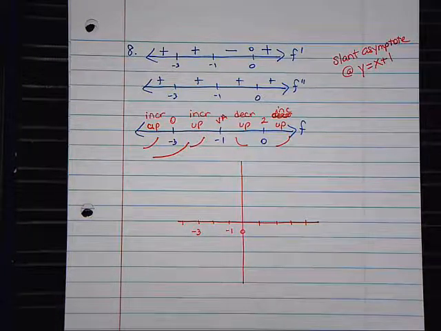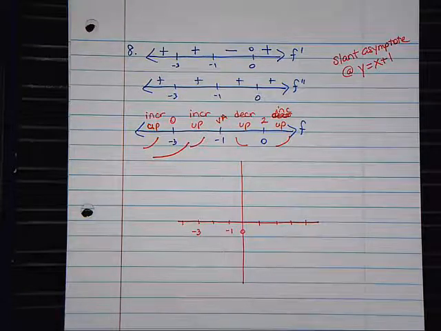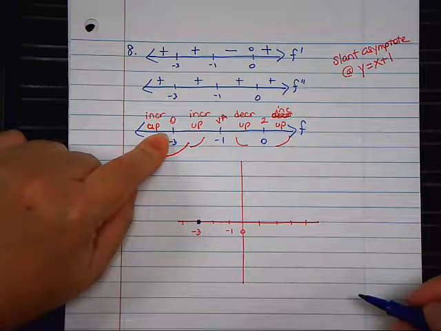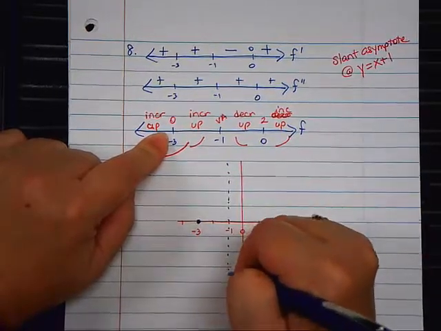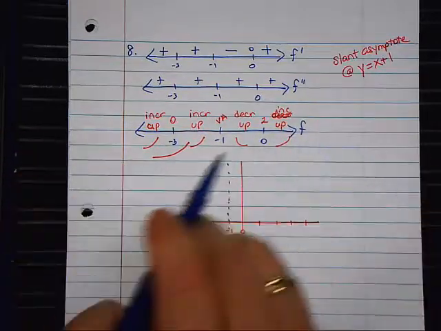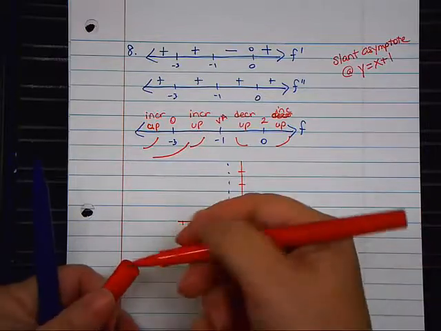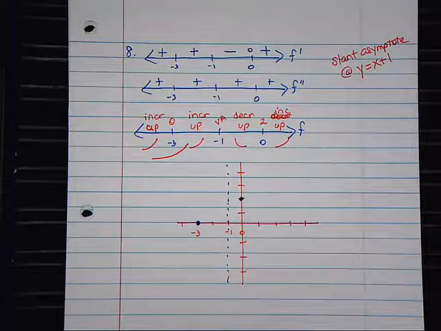Okay. Before you graph a single piece on the graph, you must put those dots in there. Those y values must be graphed first every time. So -3, 0, dot right there. At -1, I've got to draw in that vertical asymptote, like that. And at 0, I've got to put a dot at 2. Whoops, I didn't mark off my y-axis. Shame on me. So at 0, 2, I need a dot right there. Okay. I have to go through those dots. So it's critical that they are there so that you can go through them.